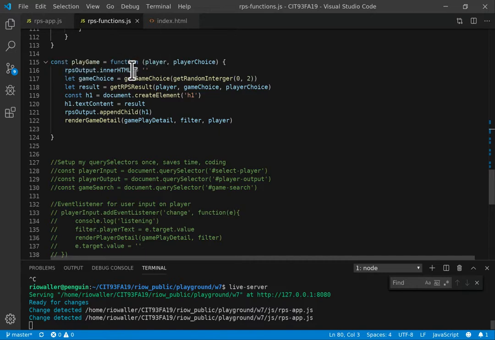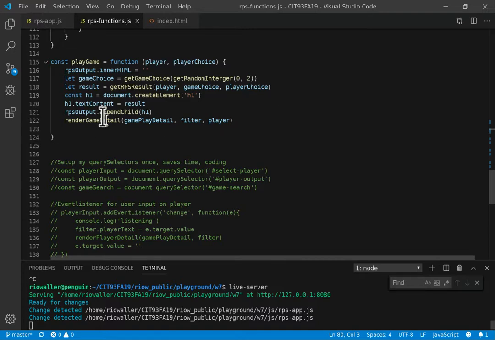So the first thing I do is I'm going to output the gameplay results. I go ahead and clear that in case there's something still out there. I generate the game choice. I then go play the game. Again, this is code I've walked you through. But now what I do, this is probably the new stuff, is I set up an H1 for the result of playing the game, right? So I have the game choice and the player choice, because the player choice has been determined by which one you click. And then the game choice is random. The player choice is by what you click.